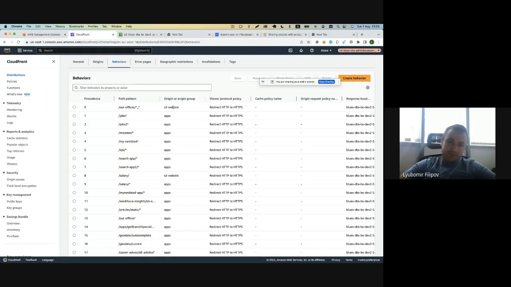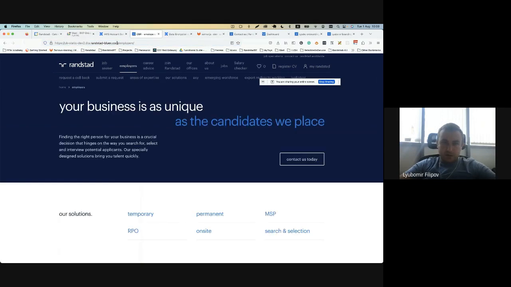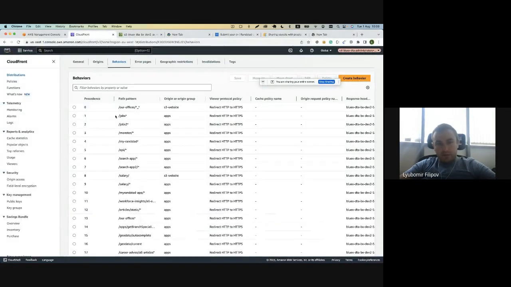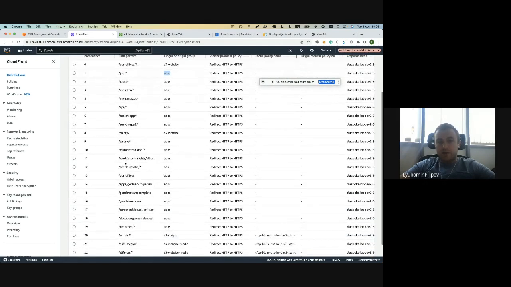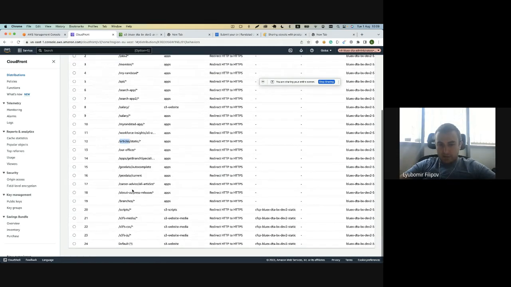Then try to find the resource inside the S3 website, the static. If it's not the case, let's say I'm opening any other URL, it will go to the second one. Does employers is similar to /jobs and anything that's after it? No. If it was, it would go to the apps, in this case, jobs app. And then we have similar URLs like jobs, monster, my Randstad API, search API, etc., salary, my Randstad applications, workforce insights for articles, and all of the rest of the apps, and specific API services and endpoints.